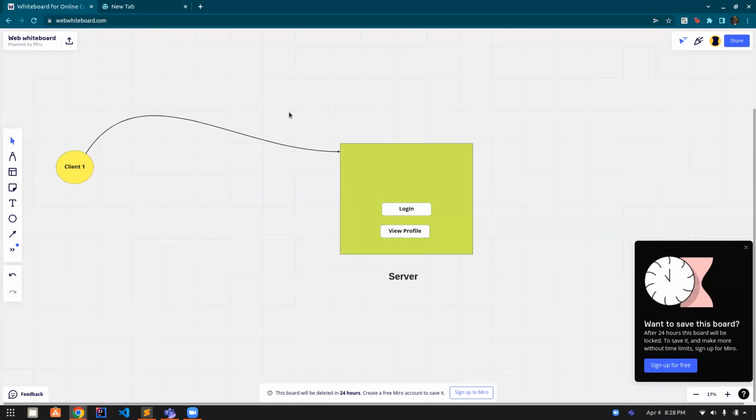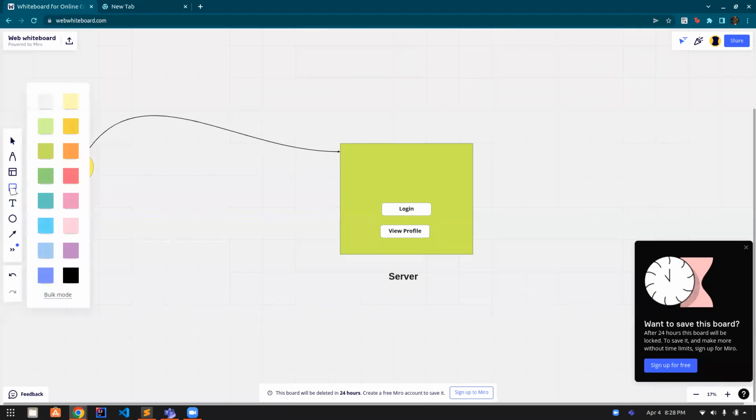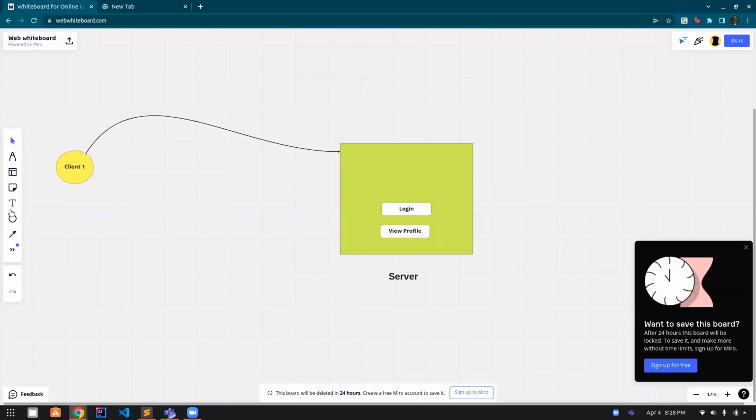Let's say your client calls this login method. Sorry, let's just say that your client is trying to view the profile. When it's trying to view the profile, the server basically keeps track of one thing.